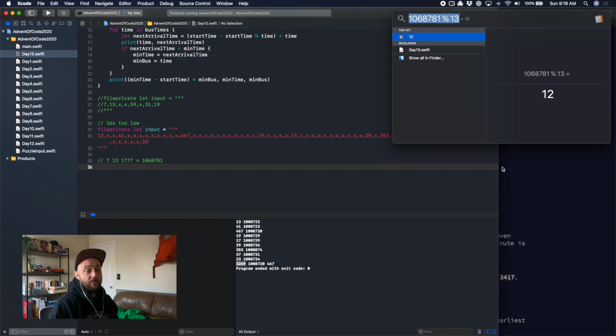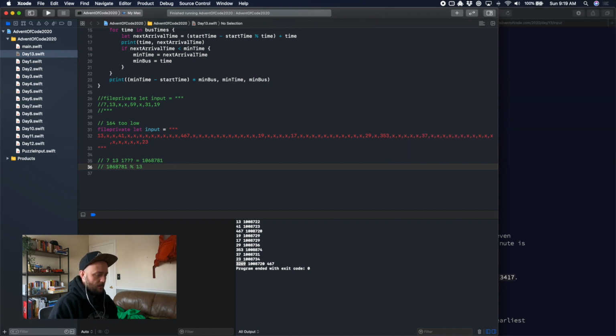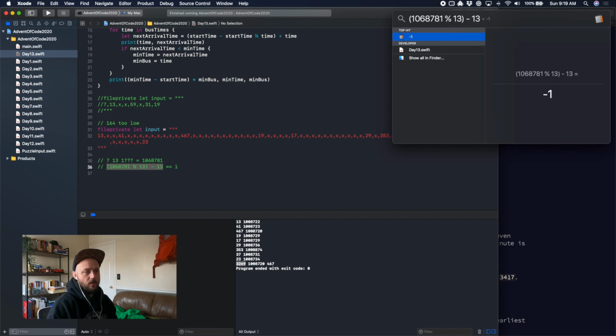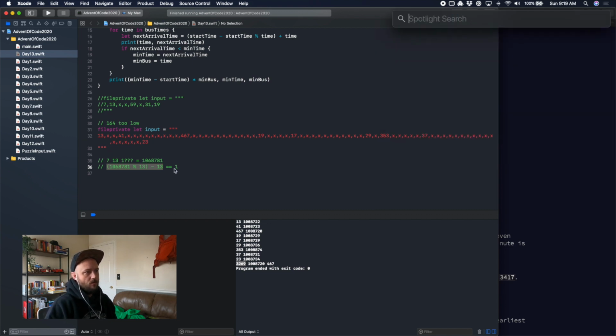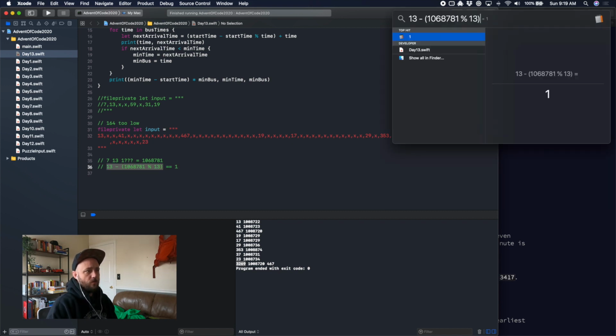Because basically what this is giving us, this minus 13 equals 1, right? Let's make sure I understand that correctly, but I think that's right. Equals -1. Let's do it the other way then, so we don't have to deal with negatives. So like that. Okay, equals 1.